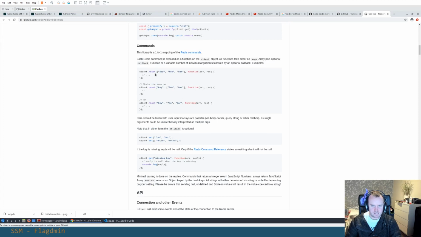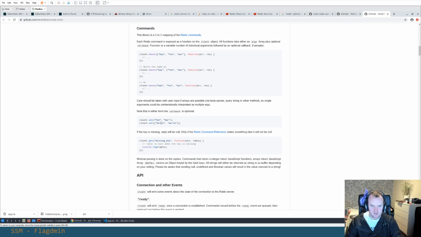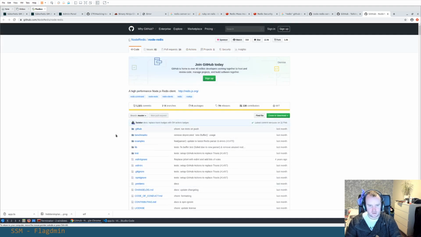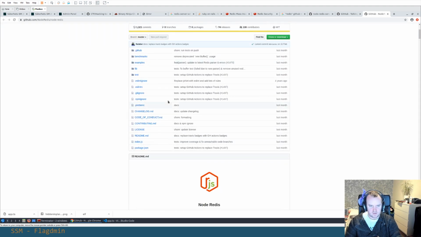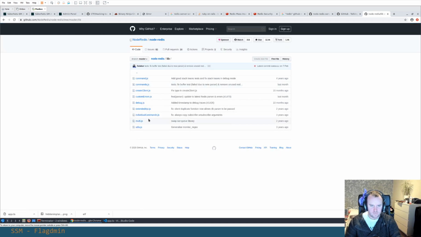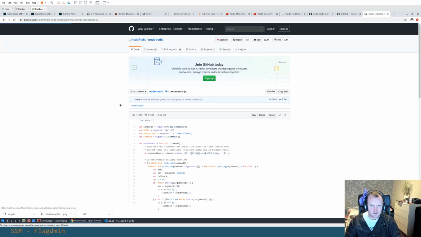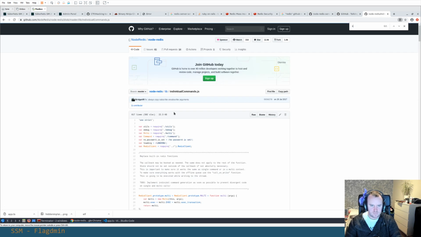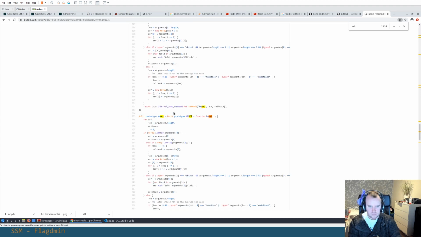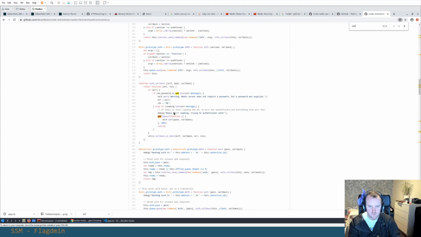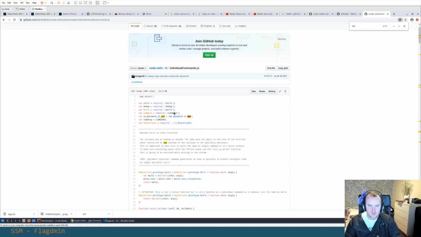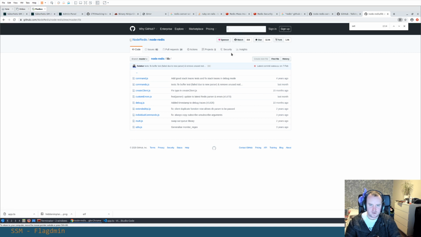And here is the question then: does this do any kind of escaping, or is it just concatenating together these things and creating a Redis command? So where is this set function?